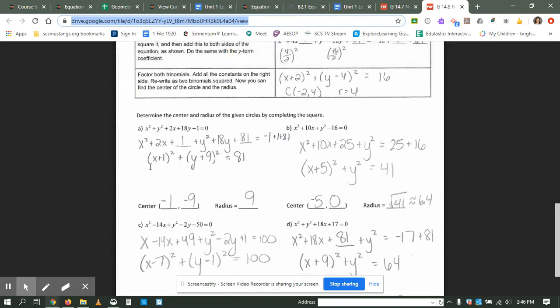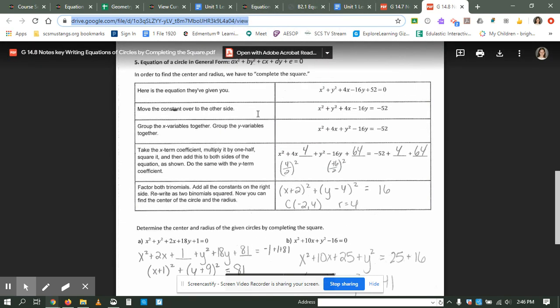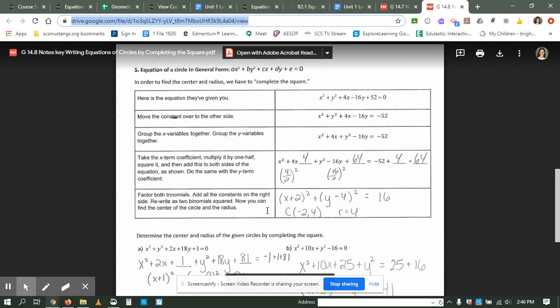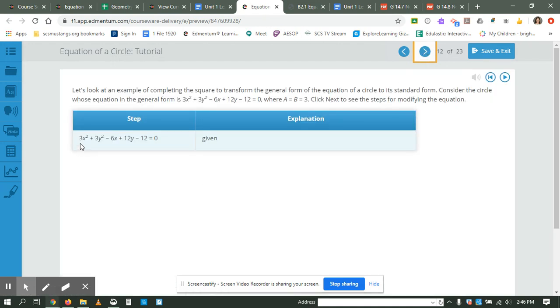You can kind of, if you're looking for more practice, you can cover up the answers that we have for you there and work through the problems and do them that way if you'd like. That's totally up to whatever you want to do, but just in case you needed more information, there's your more information. The program does do a pretty good job of talking you through what's going on. So like you could sit down, and since this is review, you could write this down and then write down what you think the next step's going to be. And then double check what the next step is whenever you click the next slide, see if what you have matches what they have.